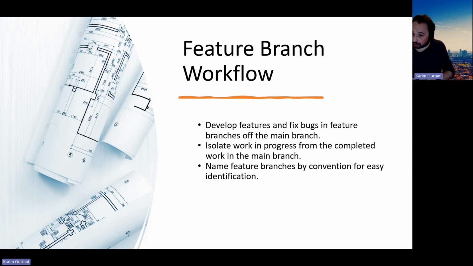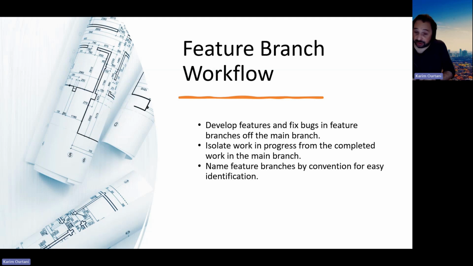So you want to develop something, you go to your main branch, you create a new branch, you give it a correct name, and that way you can isolate the work that you do within your branch without interfering with the main branch. Because at the end of the day, and we will see that later, your main branch needs to be a stable branch. You need to know that when something is on the main branch, it will always work.